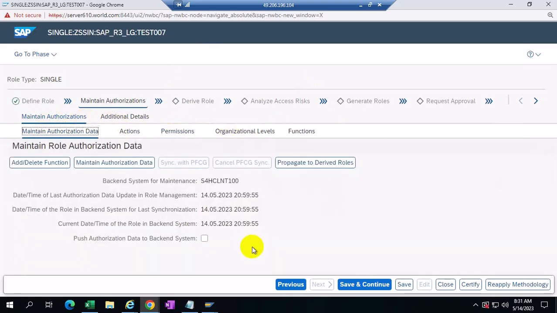If you want to push from GRC system, you need to select this from GRC. Backend system to GRC system.